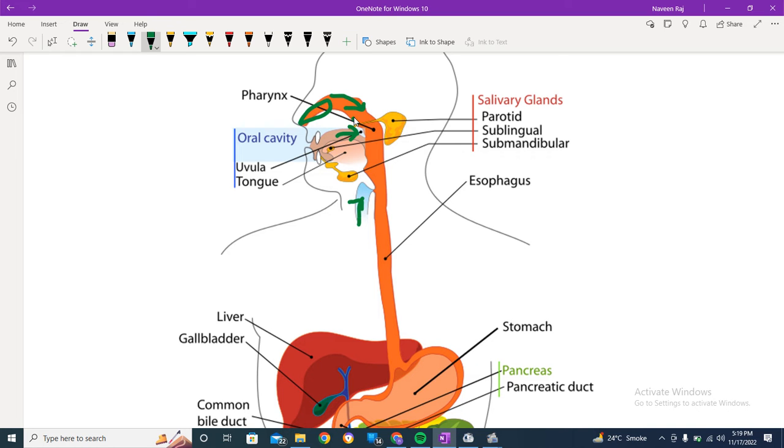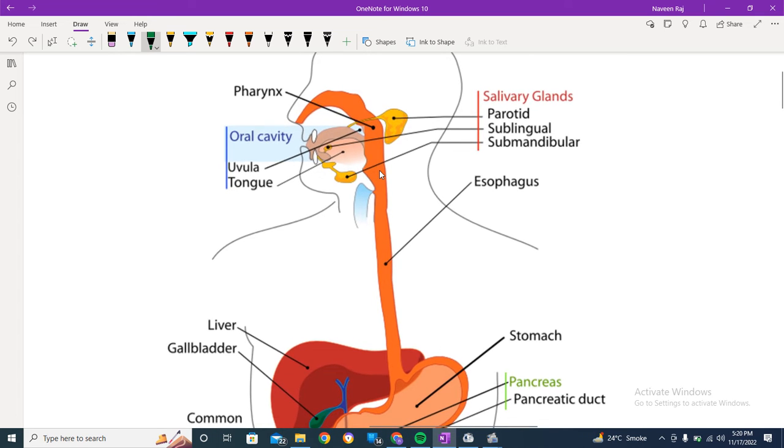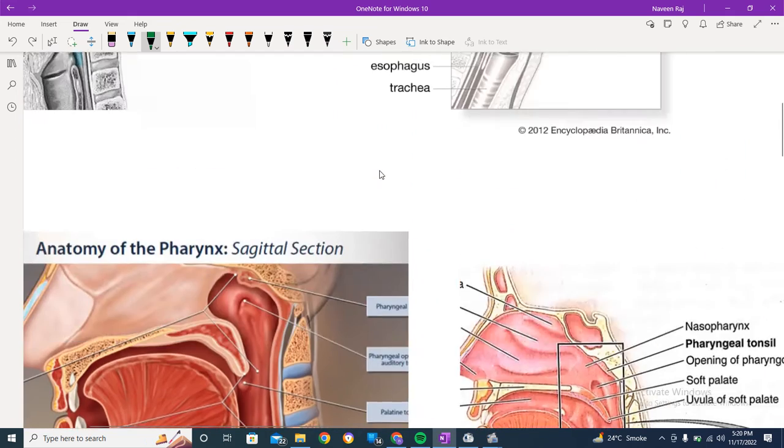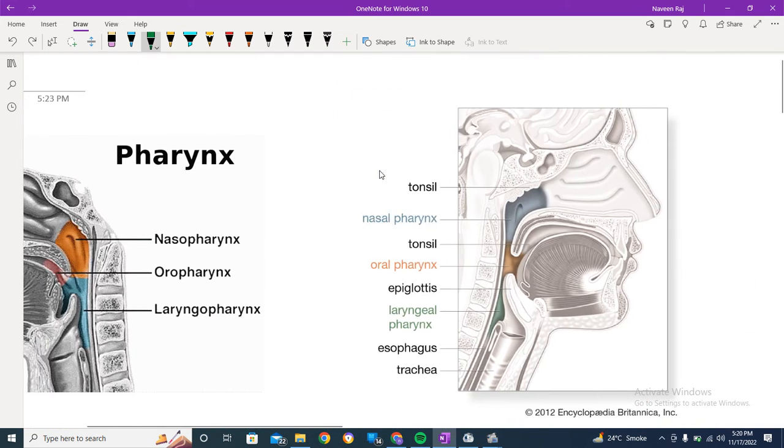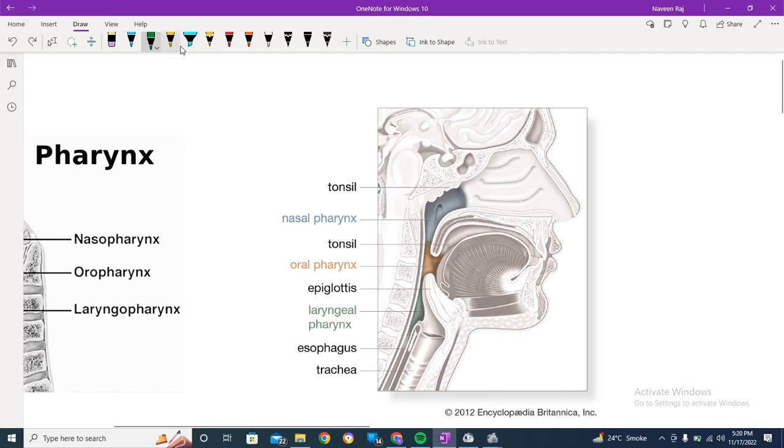The pharynx is a tube, starting from here and going till up here. This is just an example. So this is the complete pharynx. How amazingly it is placed, and it is a tube-like structure, which means that inside it we have a cavity. Let me get more into it to make you more clear. Yes, we also refer to it as the throat.